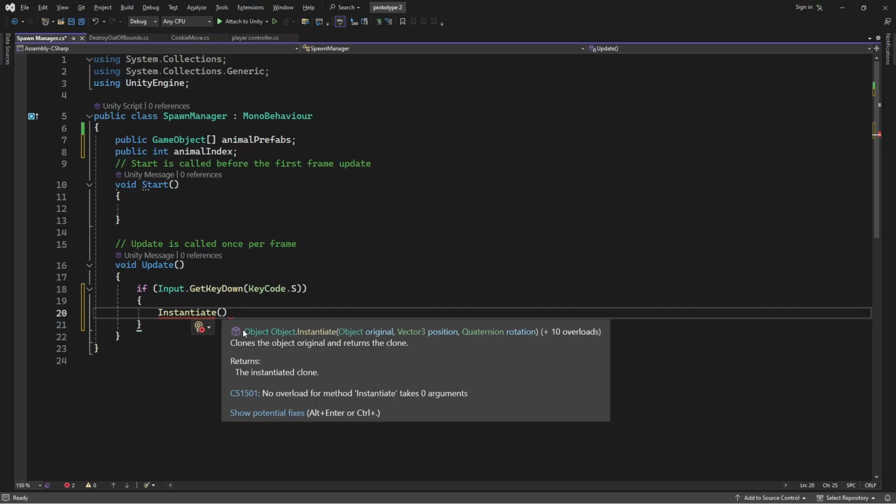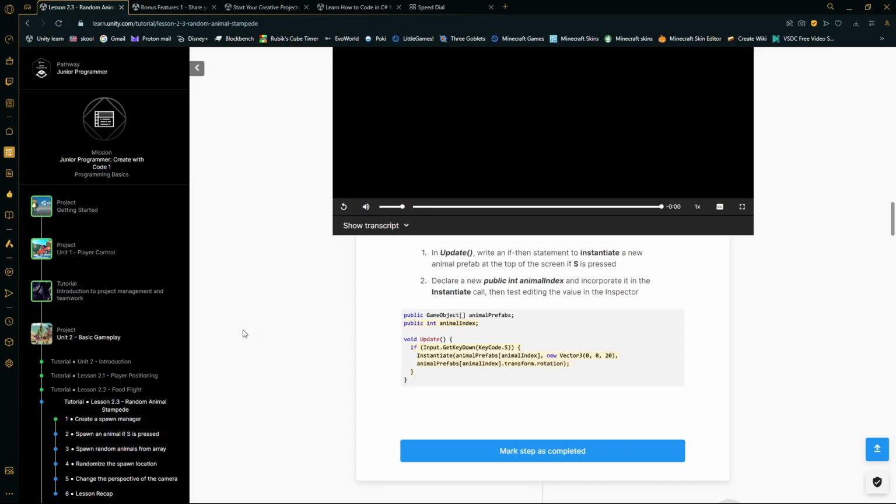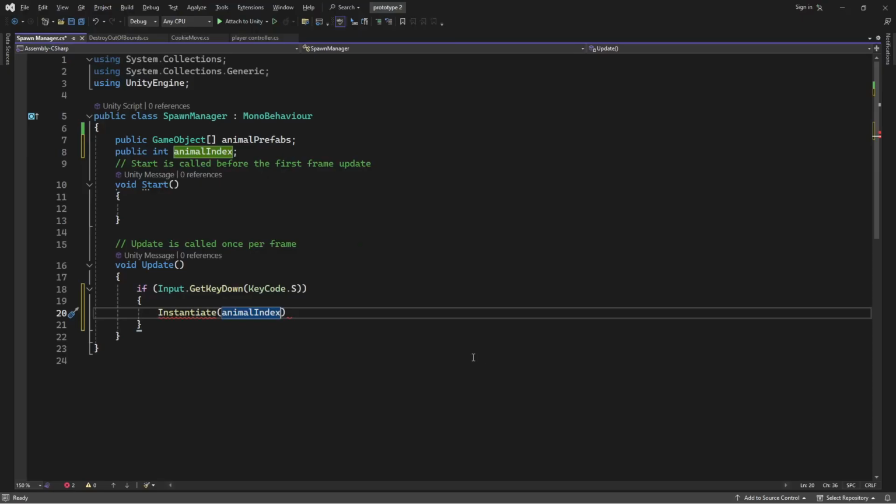Now I forget what I was supposed to write. It was like instantiate, animal index, animal prefab, something. Instantiate. Oh, it's animal prefabs, then animal index.